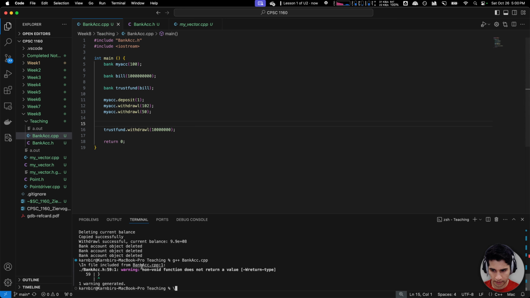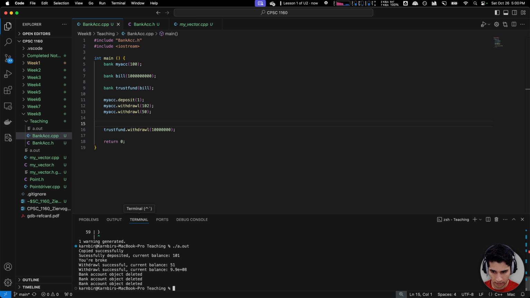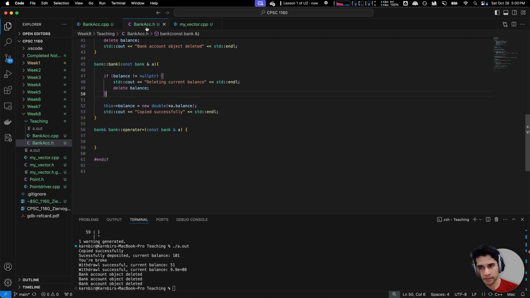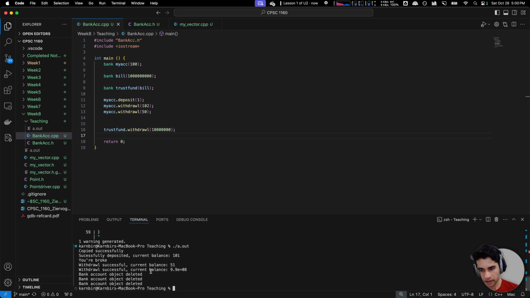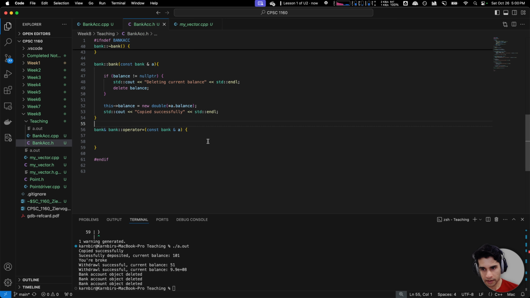Non-void function. Okay, I'm going to ignore you. Yeah, that actually works. Cool. So we needed to make sure that I didn't have a null pointer. And yeah, that's awesome. Cool.